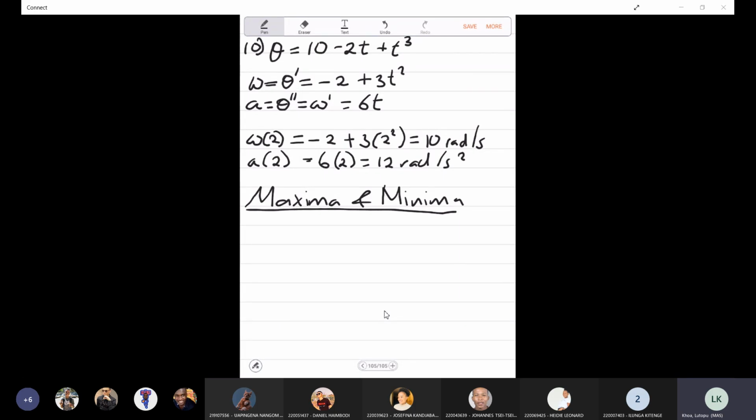We're told that an open cylindrical can has to be made out of metal sheet. So words like open, that should tell you that it doesn't have a top. So it's closed at the bottom because it's a can. It has to be made out of metal sheet with a predetermined volume of 2 liters. If the radius is r centimeters, determine the area of metal required in terms of r, then determine the value of r for a minimum area and find this minimum area.